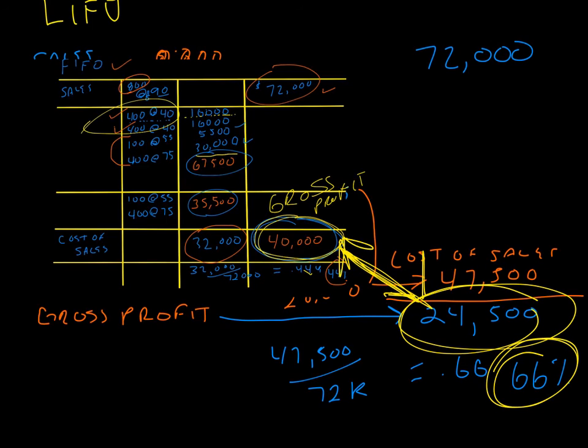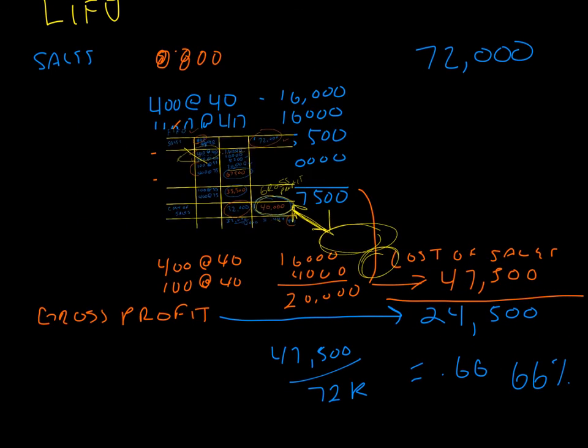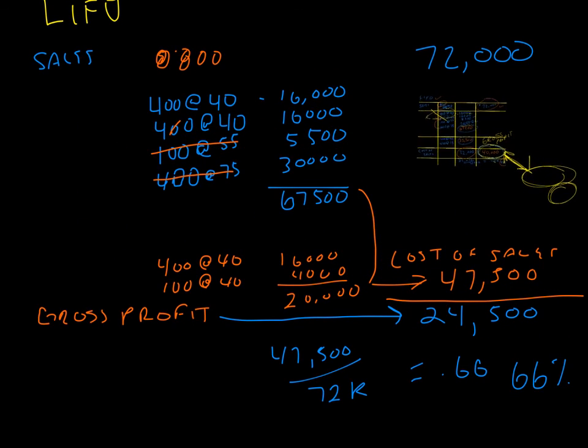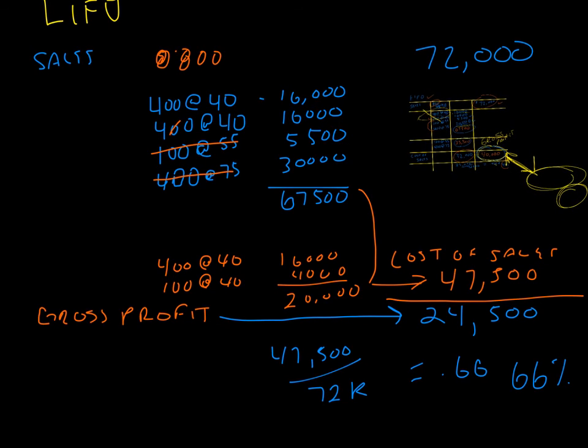Now, where that could actually help us in some ways is if we don't want to show as much gross profit on an income statement. That might be a good reason to use LIFO. And then FIFO, again, I think makes more intuitive sense, and quite frankly, the rest of the world only allows you to use FIFO on accounting statements.